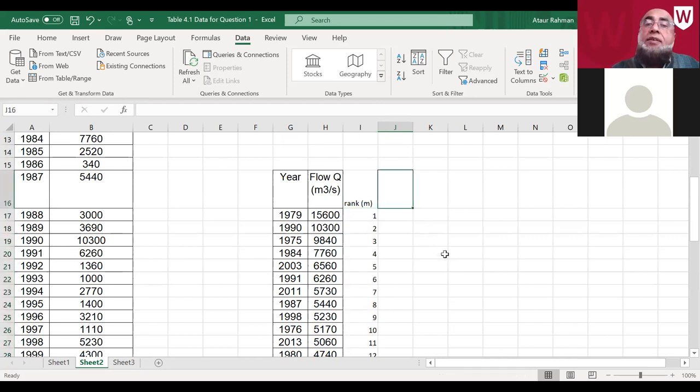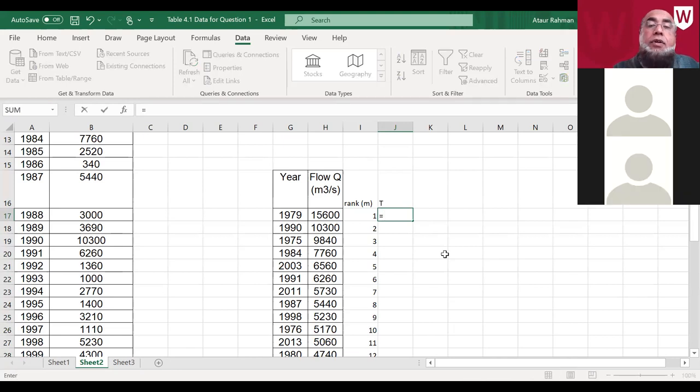Then I can estimate the return period according to the non-parametric method. So what is the equation of the return period? Who can tell me? According to Cunnane's equation, tell me, what is the equation? Yeah, it is N plus 0.2 divided by M minus 0.4. So everybody agrees with that, that is the Cunnane plotting position formula? Can you tell that again? M.